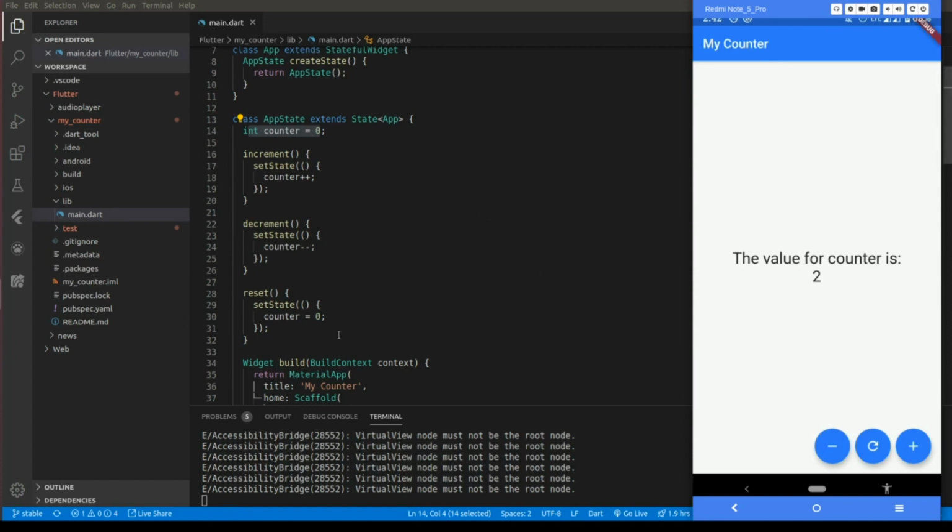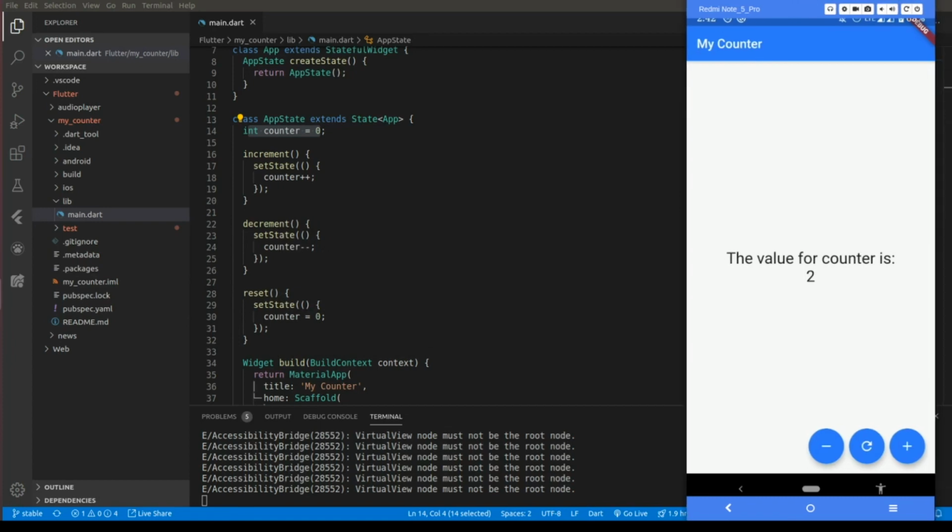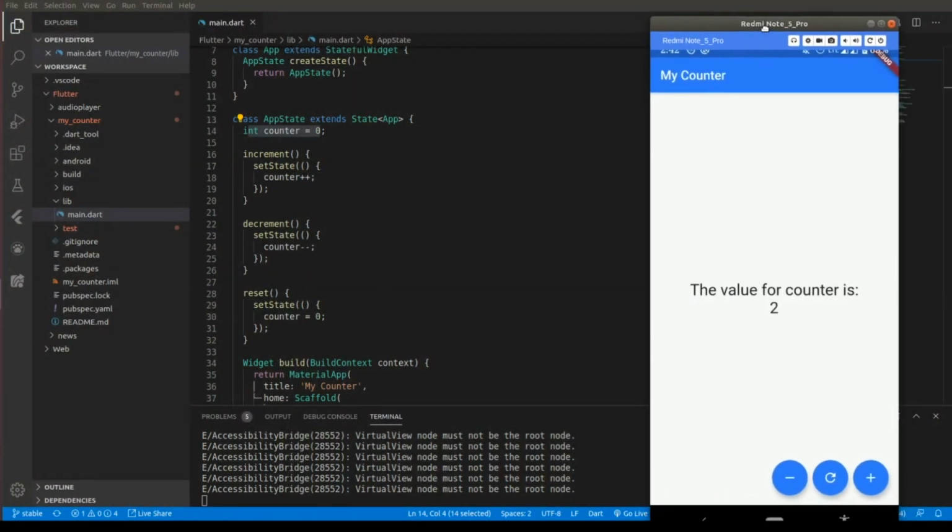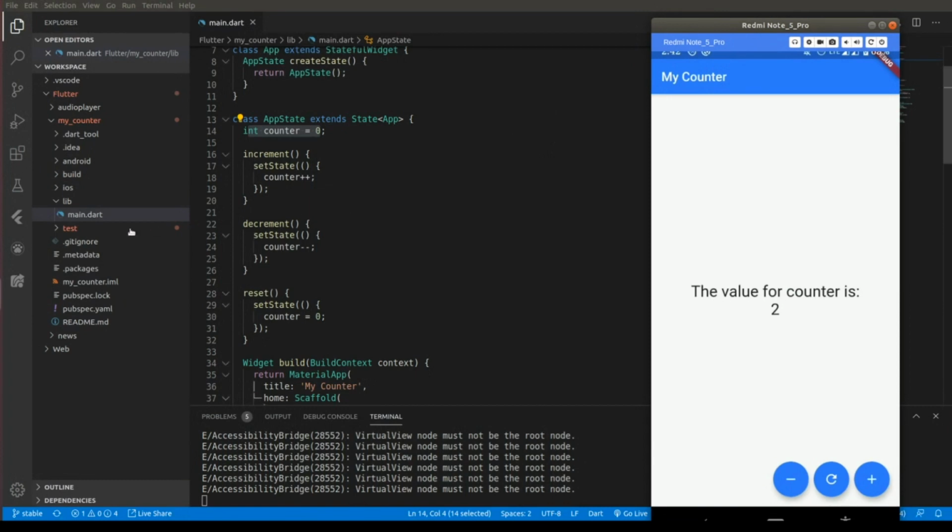I hope that's very clear, and if not, please let me know in the comment box, and I'll definitely create another video if you weren't able to understand in this one, totally focusing on stateful widgets and why it is necessary to have them and how the stateful widget tree works. We are going to cover all those topics. If you want that video, please let me know in the comment box.